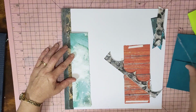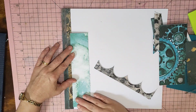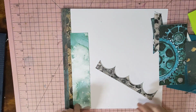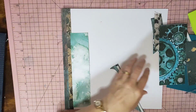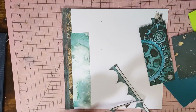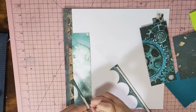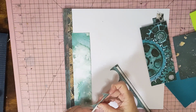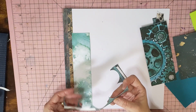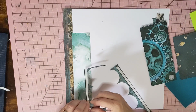I have to remember what I did now. Yeah, that went over. Okay, so I'll go like that. Coming in a bit. I'm going to put that one on first. So you can see I've cut circles out of this. I'm going to use it.